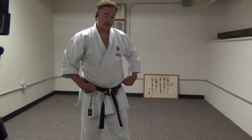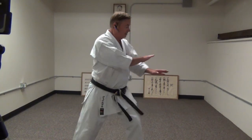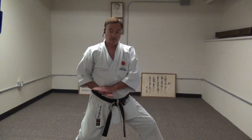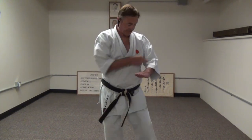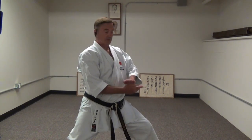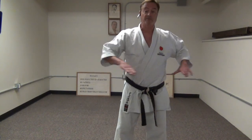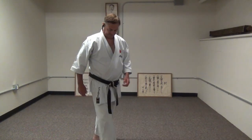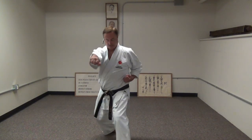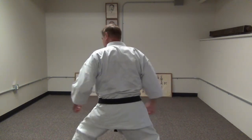But to do the primary bunkai, just like Hangetsu, you have to bring your hands only to here, don't bring them back, so that your left arm is perpendicular to the way you're facing. So your block is out in front of your body. So we're at 1, 2, 3, 4. Next one. Down block. Okay?